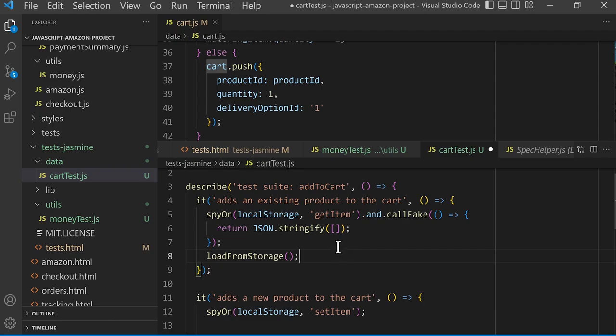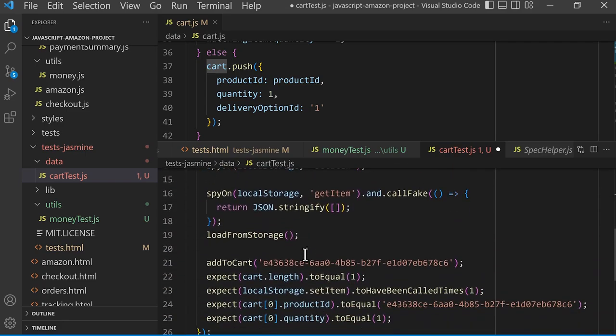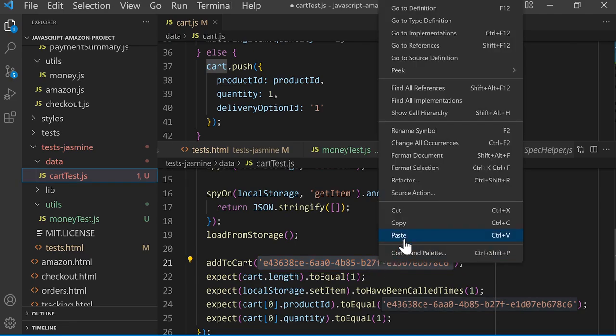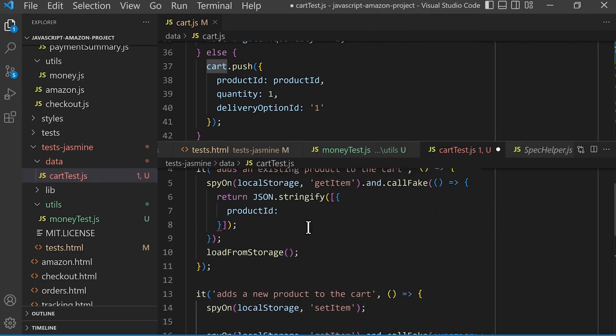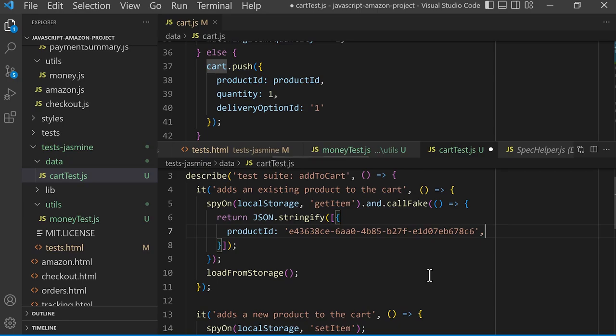This time, to set up the test, we're going to put a product into the cart at the beginning, and then we're going to add the same product to the cart. So inside this cart array, let's add an object. Each product has a property called productId, so we're going to add this property, productId, colon, and let's give the same product ID that we used down here. We'll select this, right-click, copy, and then up here, right-click and paste, comma.